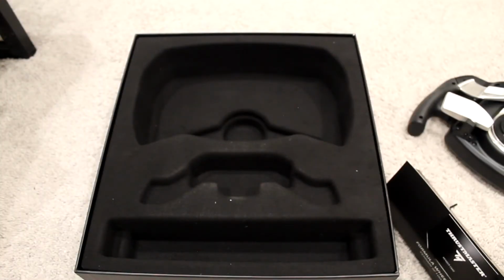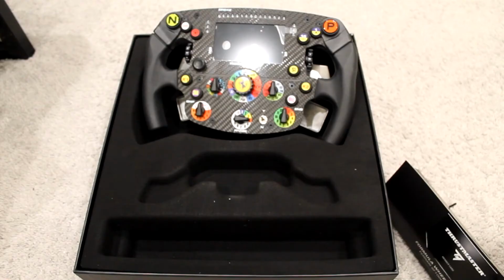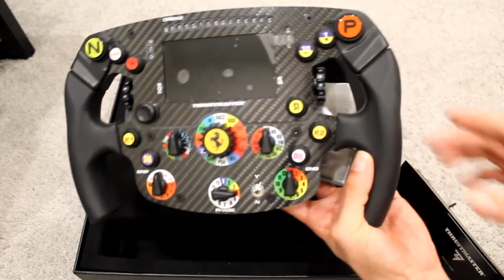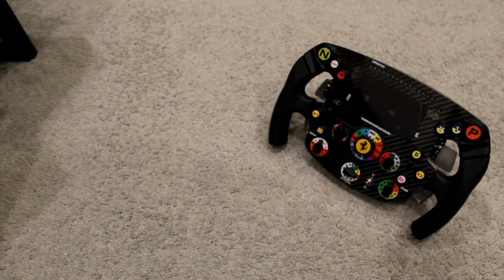But yeah, after carefully reading the instructions, you do have to make your own hole for the screw. I'm just looking here in the instructions. Alright then, forget about the wire for now, but how about we start attaching this really realistic F1 wheel? Let's go do that. I'm just gonna put the wheel there so I can take my other F1 wheel and put it for comparison. Well, let's go unscrew this other wheel.